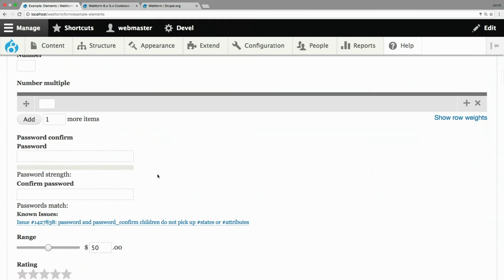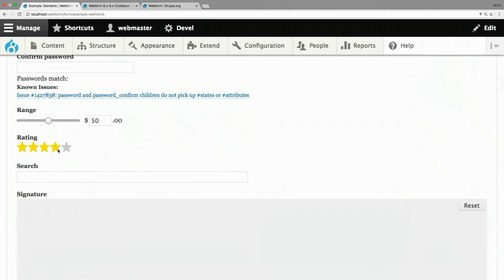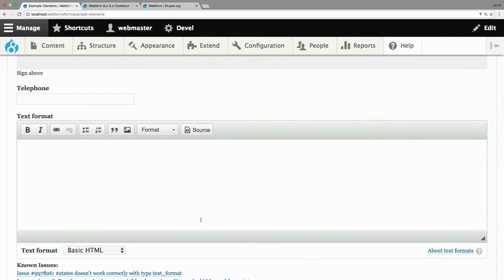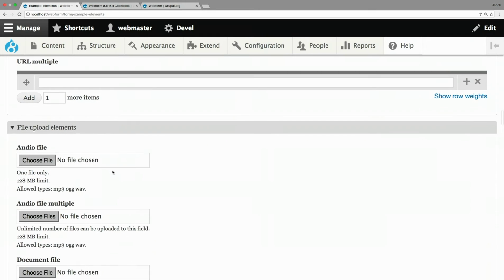When I describe more elements, you're seeing a lot of the standard elements here, but then we get into, there's a rating element out of the box, there's signature elements, and we keep going, and core actually exposed text formats, so you can introduce your text formats to users and set up custom WYSIWYG editors. I added a toggle element because I think this is getting really important in accessibility. People are starting to use it more.